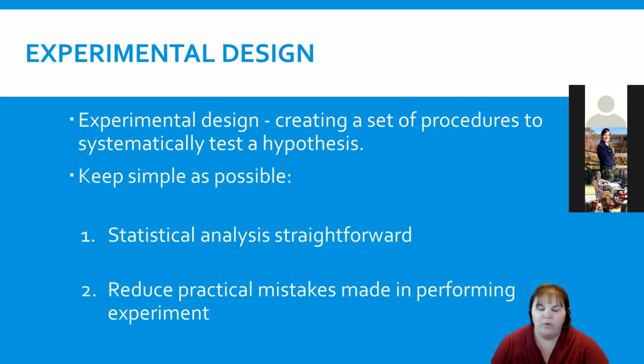When we come up with an experimental design, keeping it very simple is going to keep the statistical analysis really straightforward, and it's going to help us reduce practical mistakes that can be made when performing the experiment. If you have ever been part of a research project, or even a group project where you're having to collect data, the less data you have to collect, the higher the probability that you are going to record the correct numbers. The more data points we have to collect, the greater the risk of sacrificing data integrity. That's the same concept with experimental design.